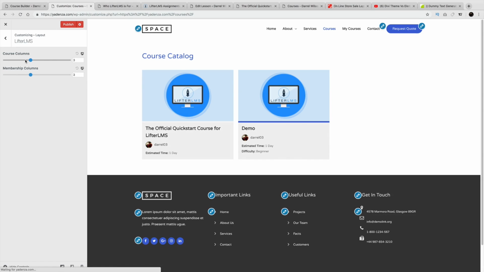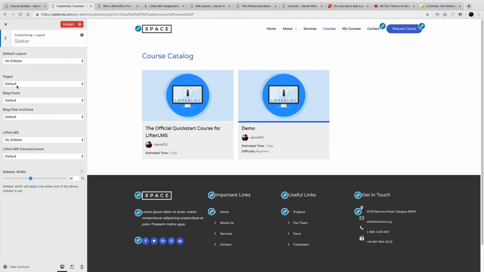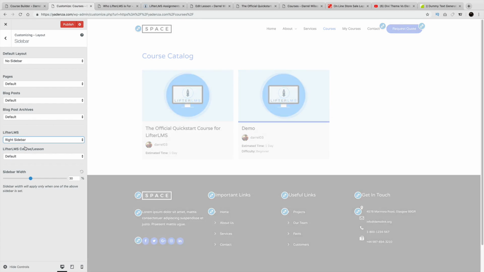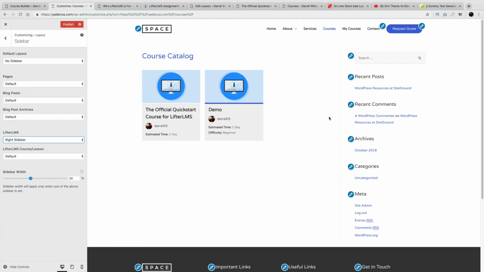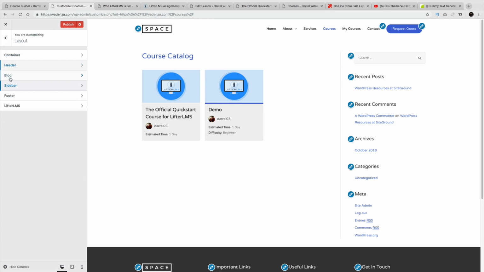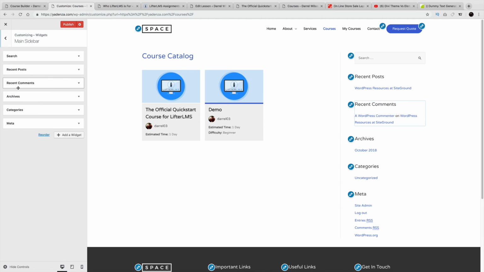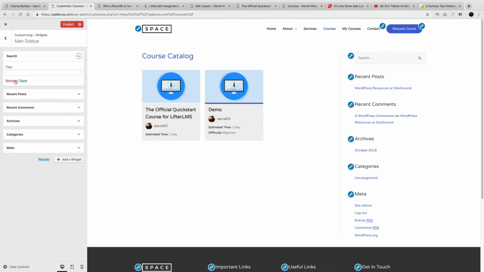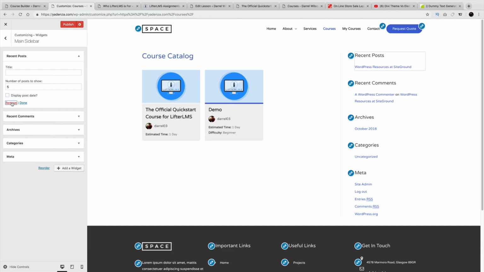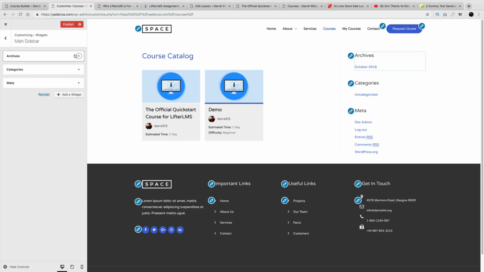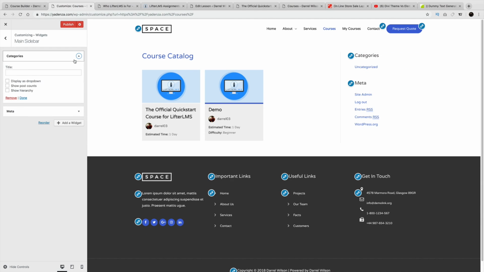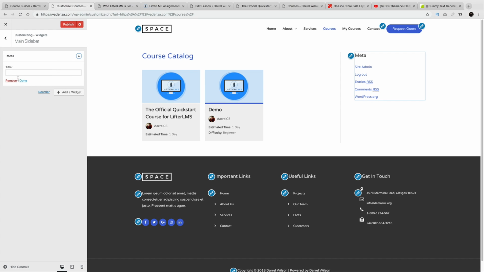Now, if you do upgrade to the Pro, there is a little bit more functionality that you can add to this course page. And you can also add a sidebar right here. So I put no sidebar, but you can have a right sidebar as well. And then you can put in whatever widgets you want on the sidebar. Now, the widgets you can add by going back over here to widgets, and now you see main sidebar. So this is where you can remove stuff, and you can go ahead and add in whatever ones you want. There's tons of widgets you can add, but we'll just add in the default ones.